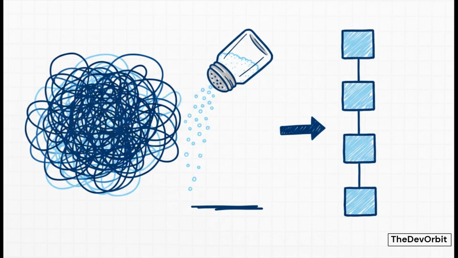And why should you care so much about promises? Because they are the bedrock for the modern async await syntax you see everywhere. Async await is just a much cleaner way to handle promises. It lets you write asynchronous code that looks and reads almost exactly like normal synchronous code. It saves you from the nightmare of nested callbacks, what we used to call callback hell, and makes everything way easier to read and debug.